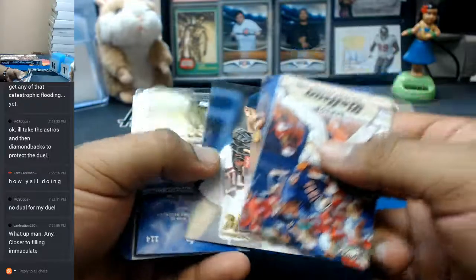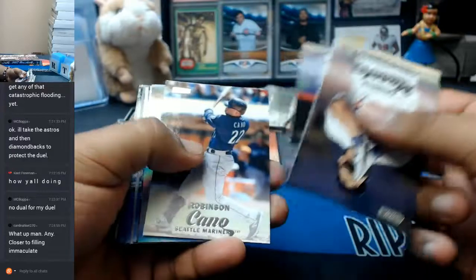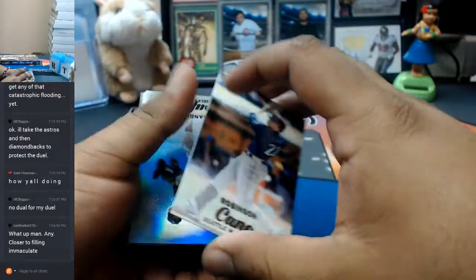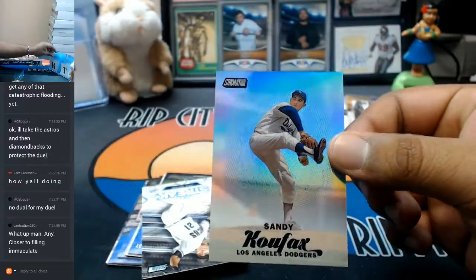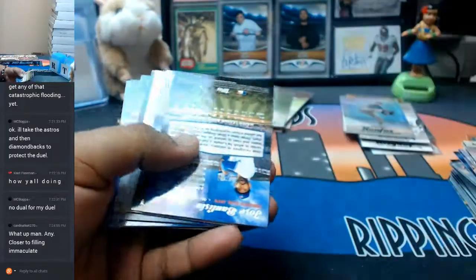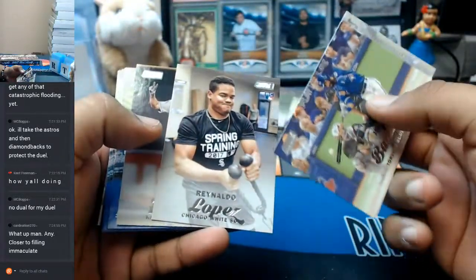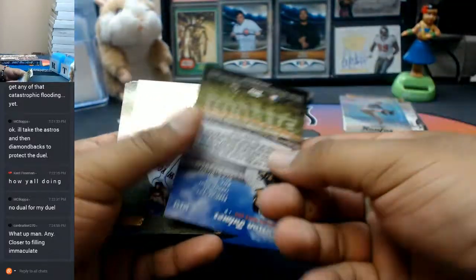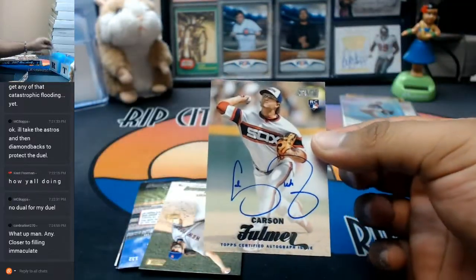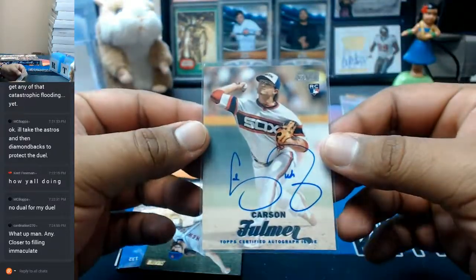Now, I'm not sure if the autograph came out on this hand. That's pretty cool. What is that? Sandy Koufax. Refractor right there for the Dodgers. That's nice looking. Not numbered. But still nice to look at. Reynaldo Lopez. I think that might be a variation there. There's the autograph. I knew it. White Sox Carson Fulmer with the autograph. Nice.